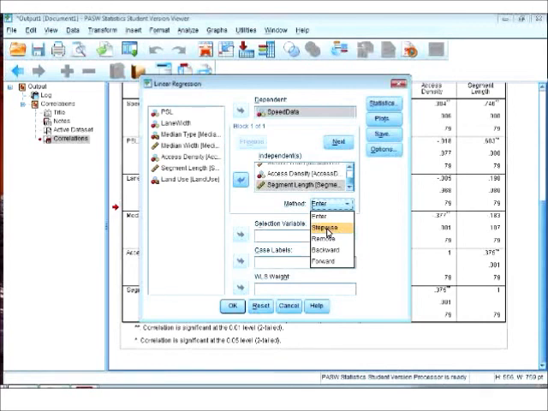Stepwise is a regression technique in which the software takes one variable, and then takes another variable, and sees the strength of the relationship. If the strength is not good, then it takes another variable. It's kind of a step. It takes out independent variables from the model until it finds the best model that the software thinks is good based on the data that you have.